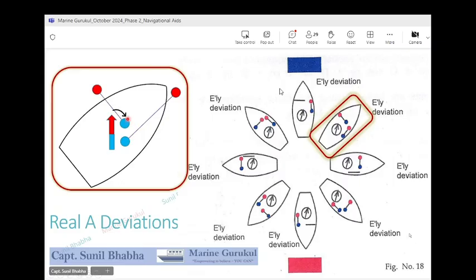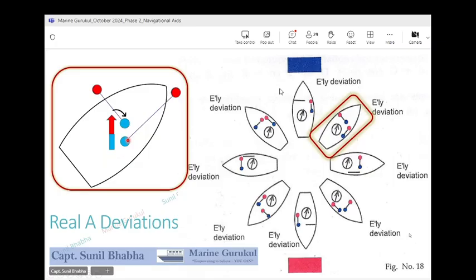Now one doubt may arise that since there are two blue poles now, the deviation generated will be more powerful, but that is not the case. Reason being, even though two poles are generated, both of them have partial power. Why is the power partial? Because they are not perfectly aligned with the magnetic field of the Earth. Both the longitudinal and the outward-ship beam are partially aligned, making these poles partially powerful.